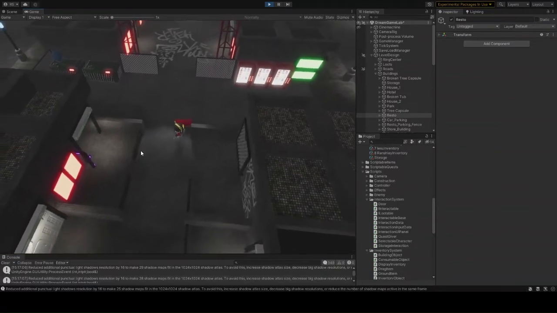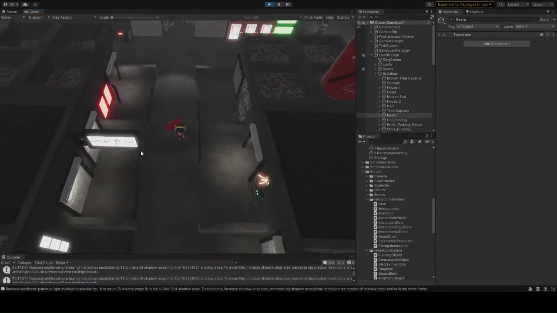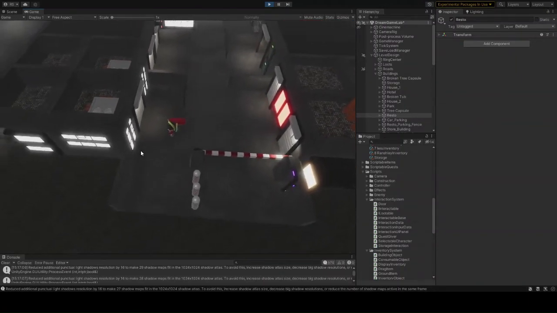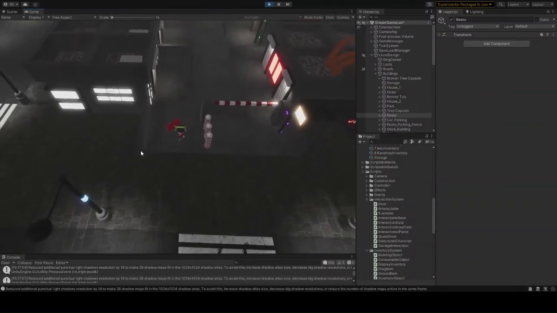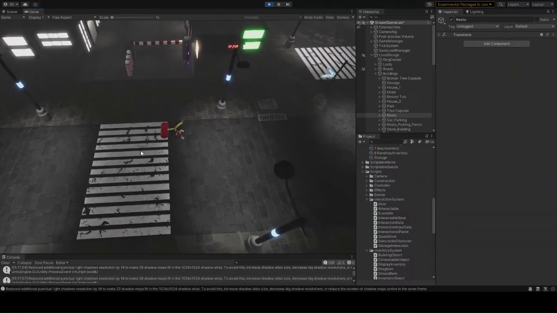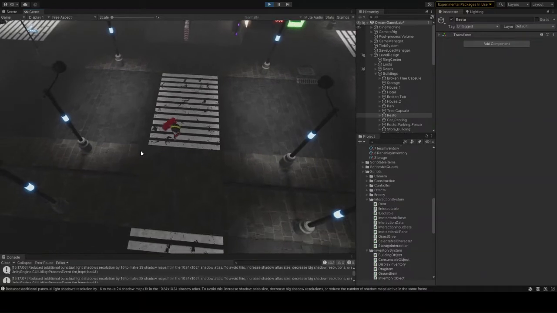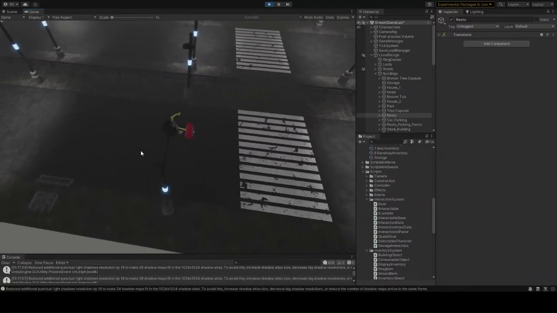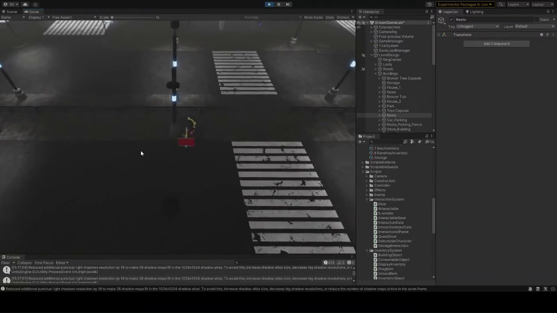There's no interaction yet, but with the puzzle system we can put different puzzles, and it doesn't have enemies yet, so you can put enemies and quests there. No, that part's not done, so let's go up.